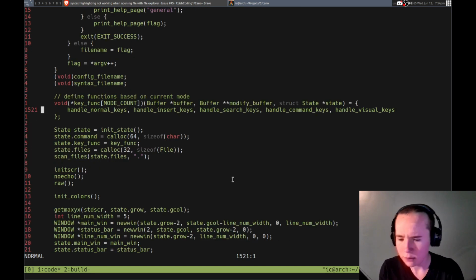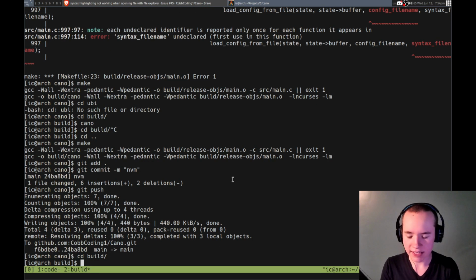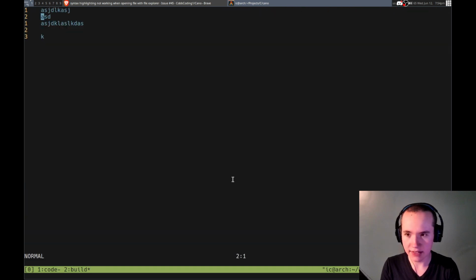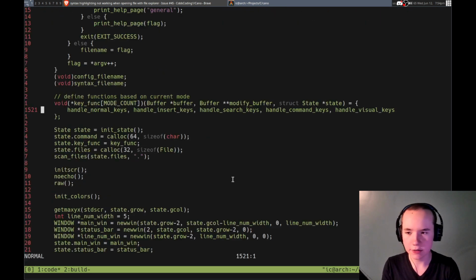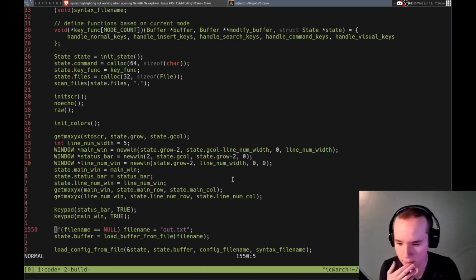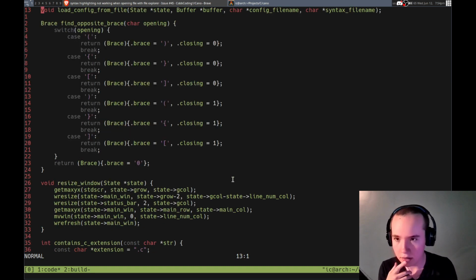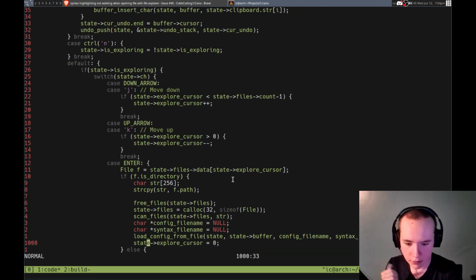So, yeah, I was testing that, and it did not work. If we do that and do this, it does not load the new one. So, let's see what we use here. So, syntax. We load that there, but then it's not actually used. I don't know quite what that's about.